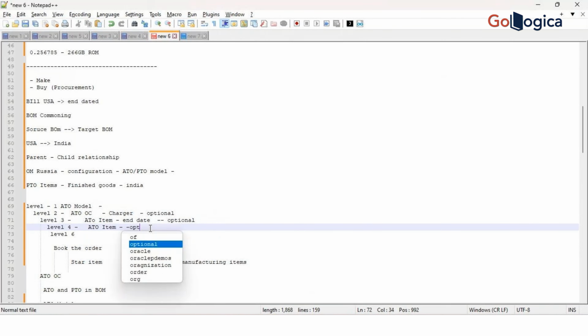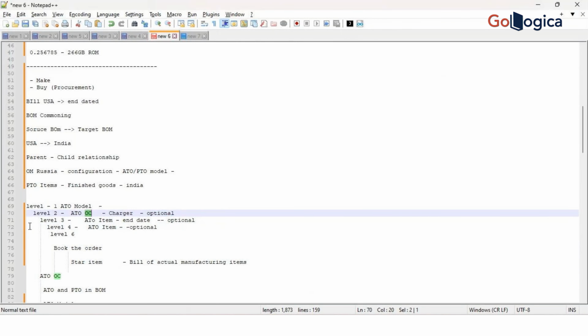Why do we define it as optional? See, one option class can have more than one item, right? 10 items, 15 items. If you start making it mandatory, then there will be no use of the configurator, correct? Directly you can go into the OEM, select the model, and everything will be driven there. But now we have to drive based on the requirements, based on the selection, one of the items should be driven, right? Among these 10 items. So that's the reason we'll make everything optional. And one more thing, if you make this optional, then only these items will come to the configurator.